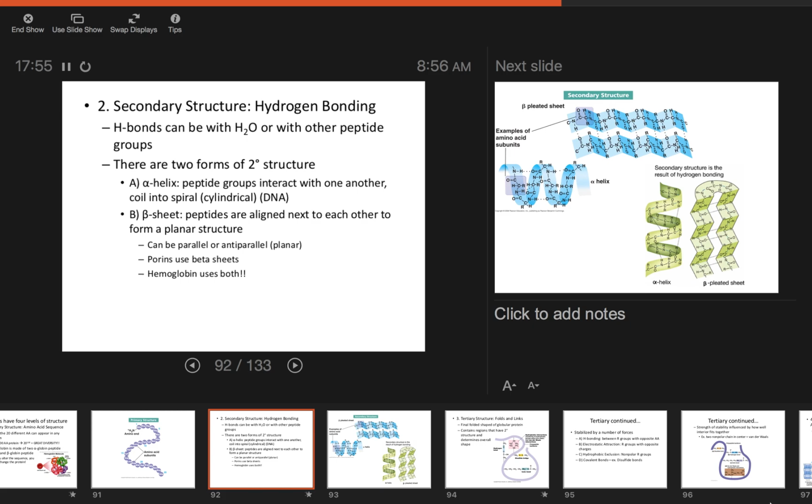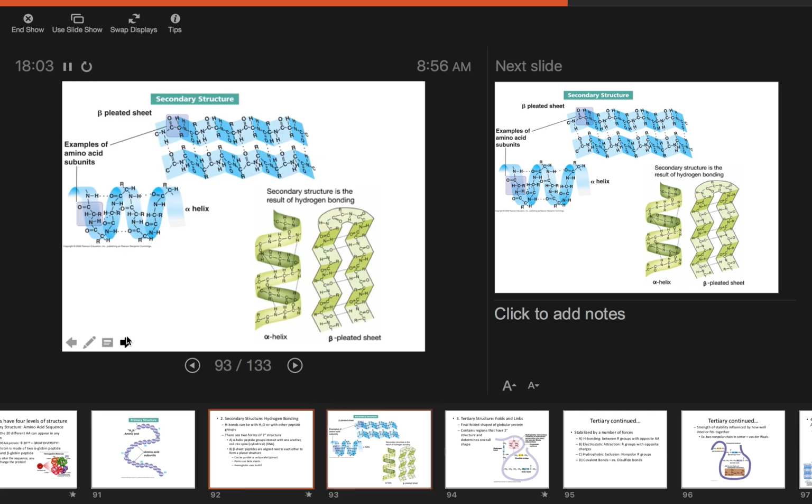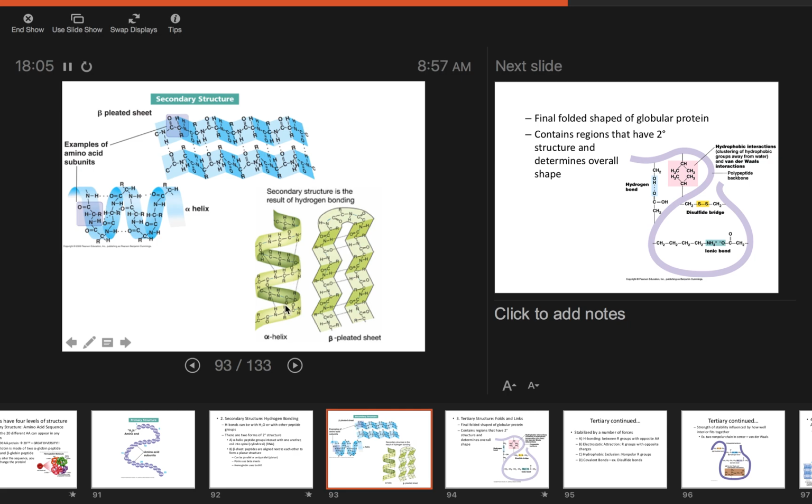So hopefully this next diagram shows you how they form these alpha helixes and beta sheets. Okay, so here's my alpha helix, and these are supposed to represent the amino acids, like the parts. So there's the carbon, there's the H group, there's the amino group, there's the R group, and you can kind of see these dashed lines. These dashed lines are holding that helix shape. They're interacting north and south to form that helix shape. Or maybe if you flip the helix onto its side, but you get the idea. These dashed or dotted lines represent hydrogen bonds.